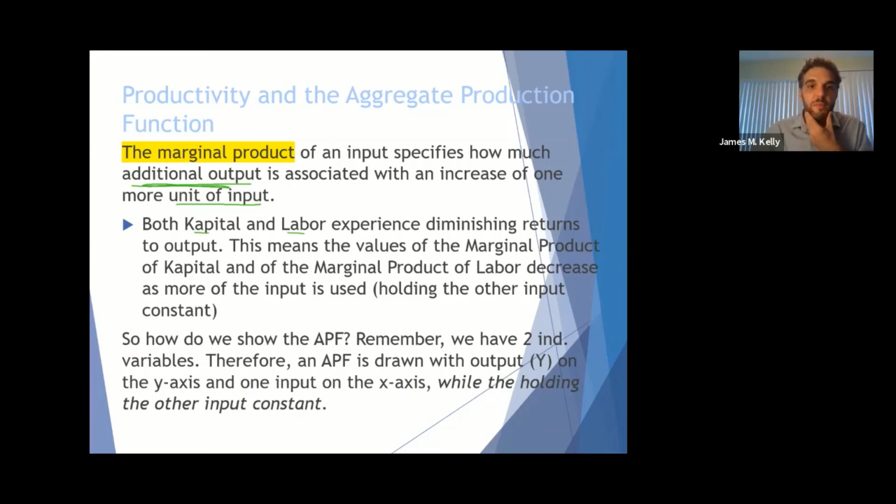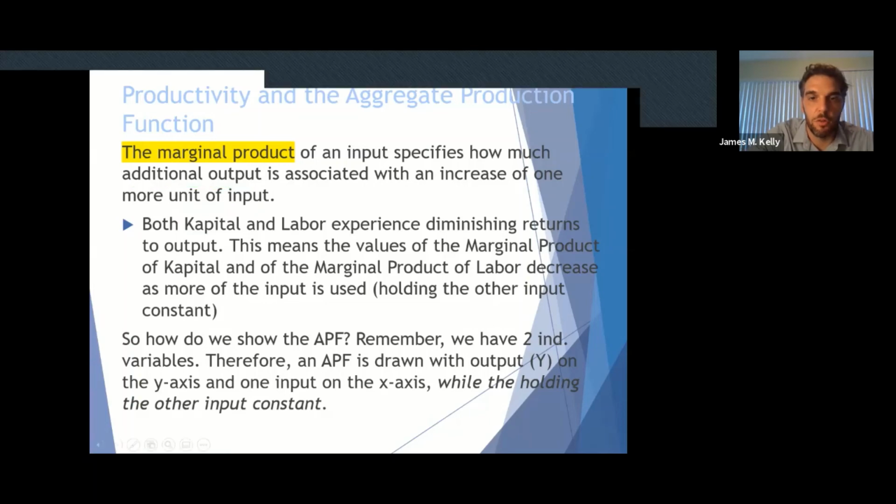So what this means is that if we want to increase output, yes, we're going to increase output, but if we are trying to increase output by increasing our inputs, we're going to need an increasingly larger amount of inputs to get the same increase in output. Okay, so this is similar to the diminishing returns relationship we've seen before. So this shouldn't be anything too unfamiliar.